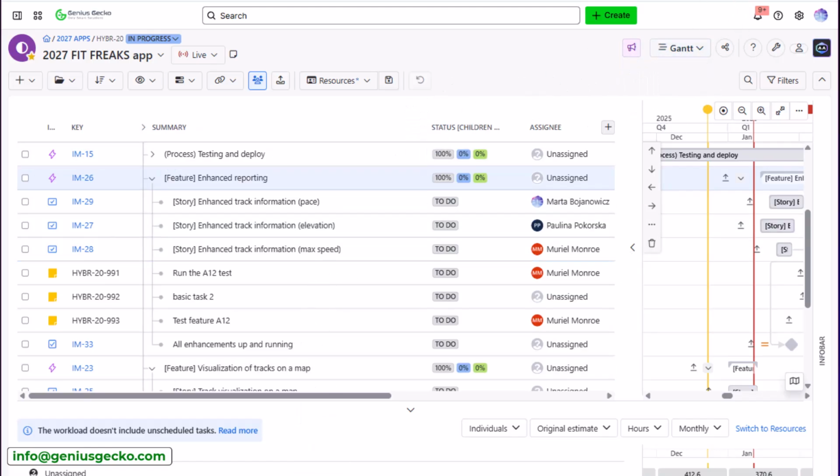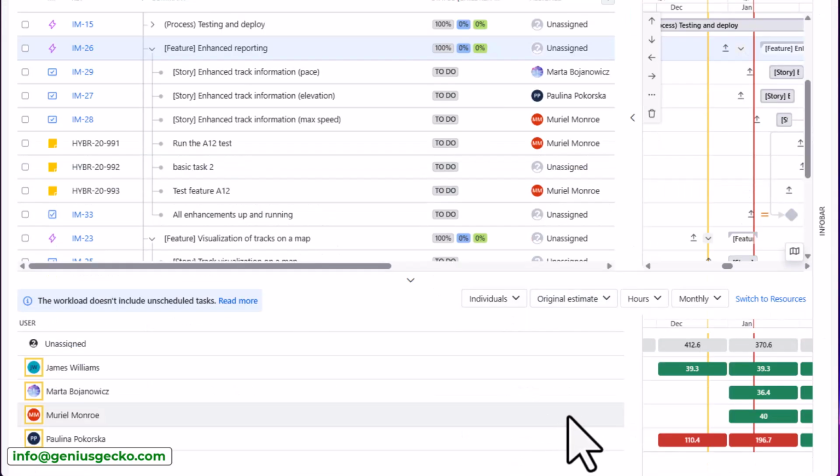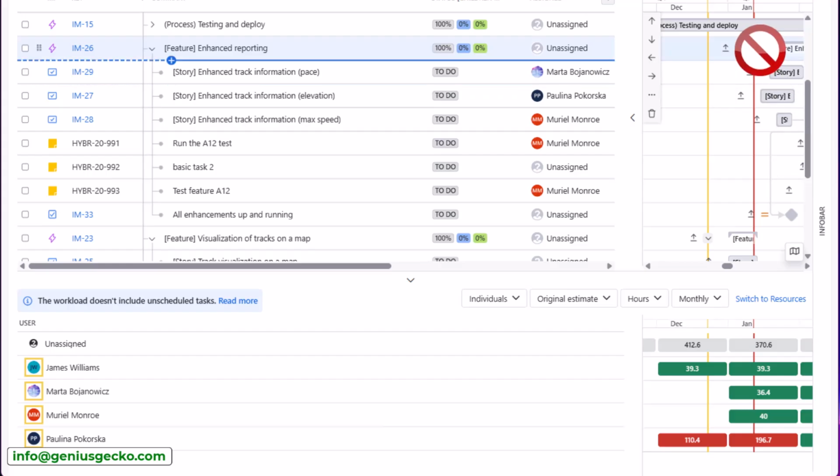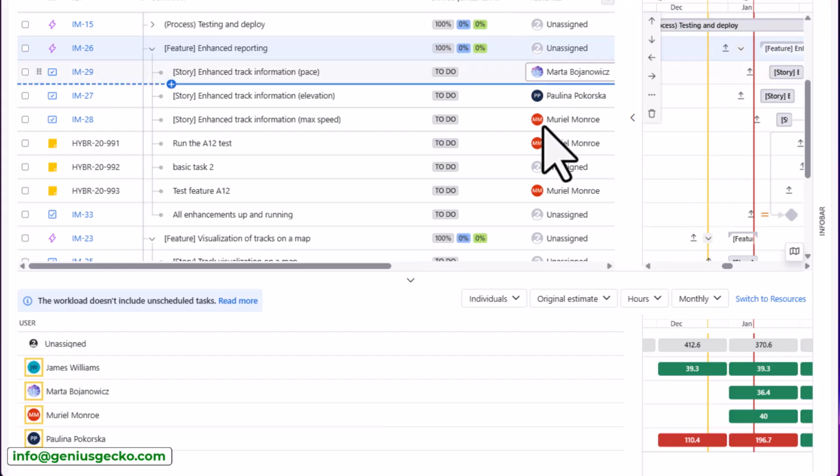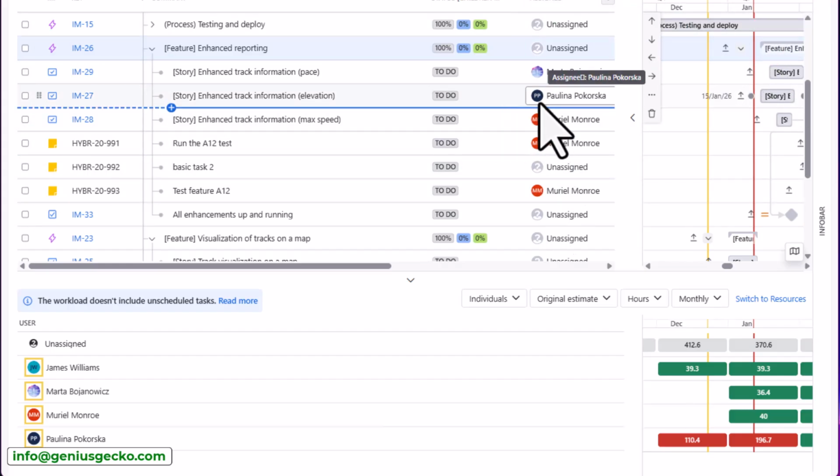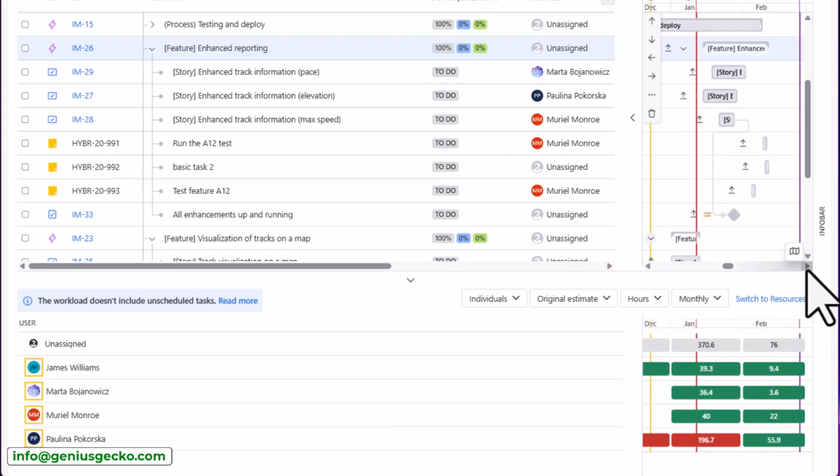I can change the situation right here. Okay, I do not have all the information, so if I would go to the resources module, I would see much more. But just in case I would care about this particular part, I can do something about it because I can see the dependencies, I can see the timeline and the assignments.